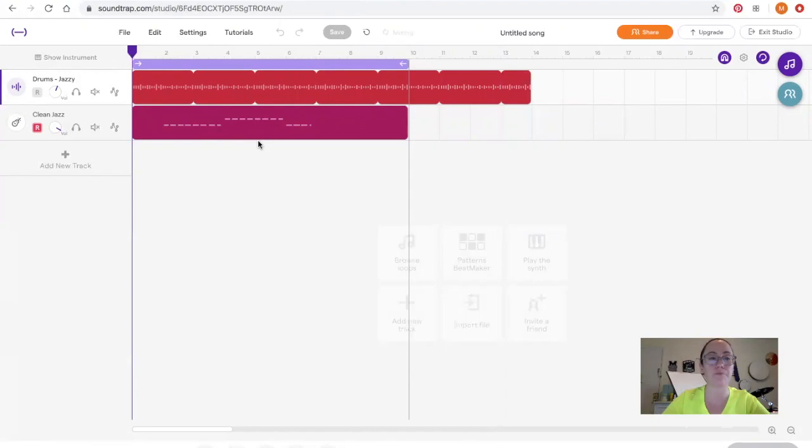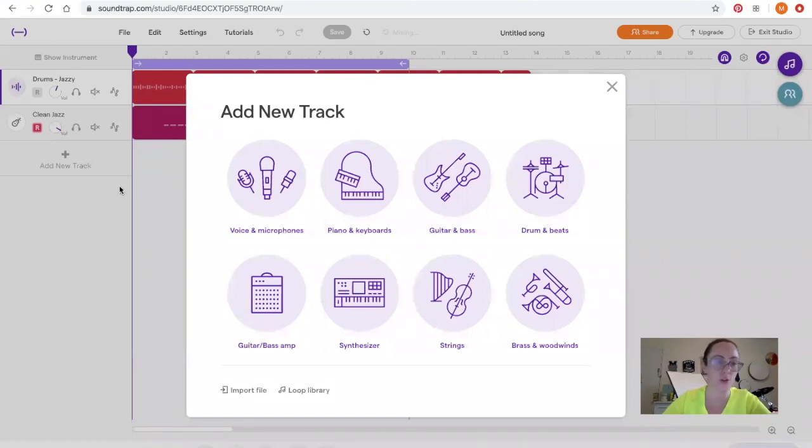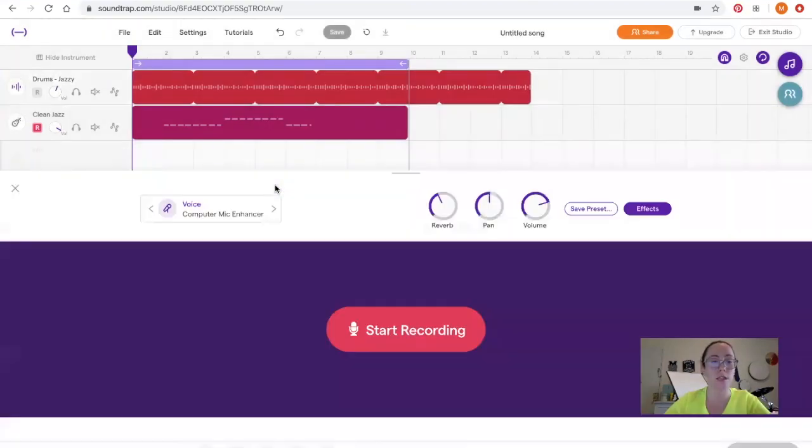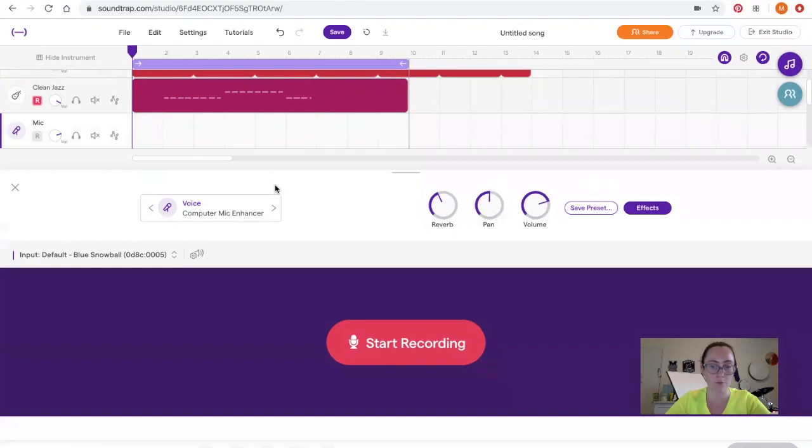But real quick, if you want to record the guitar part, if you have a guitar and you're in the guitarist group, just click on voice and microphones and it will pick up what you're doing right away. I suggest on your guitar, turn down the reverb, only a little bit of reverb maybe as you're recording, because if you're not working with a high quality mic, it might just sound funky.